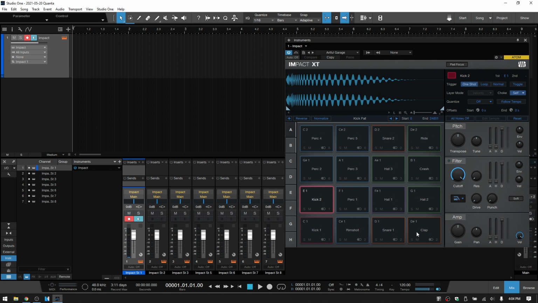Here we have a snare and a clap. These are usually going to have the same place within your beat or your song, so these are both routed to channel two. Now we have the hat, crash, and ride. These are similar sounds, so the hat is routed to channel 3, and the crash and ride, which are more similar, are routed to channel 5. So in this way, you can apply different effects or dynamics processing, as I mentioned, like a compression or EQ or reverb. And so this is going to allow you more flexibility in your processing and mixing when you're working with the Impact.